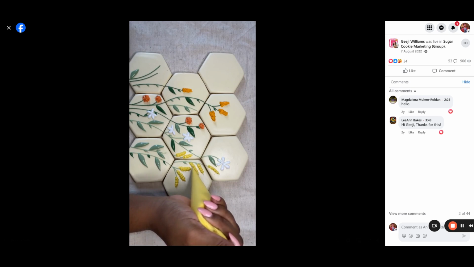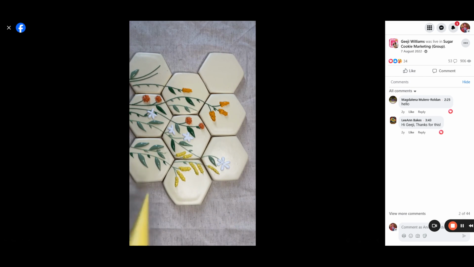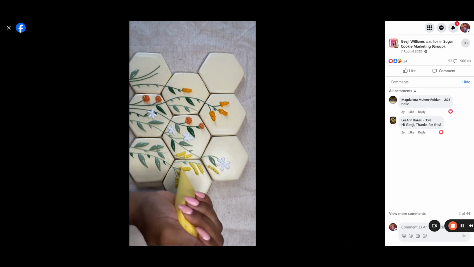Oh, I think I remember what I was going to say earlier about loving these designs. I think my favorite part about these designs, and a lot of the designs that I do, is that there's a lot of space to make mistakes. I make a lot of mistakes while I'm doing my cookies.